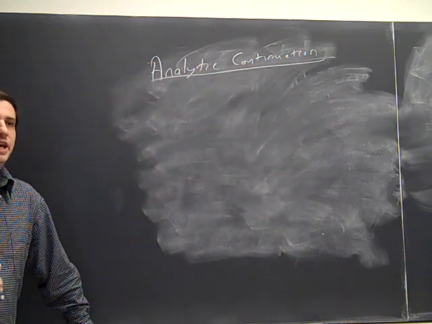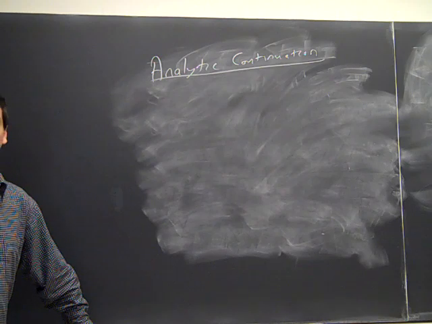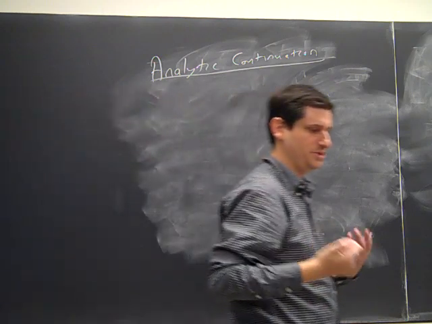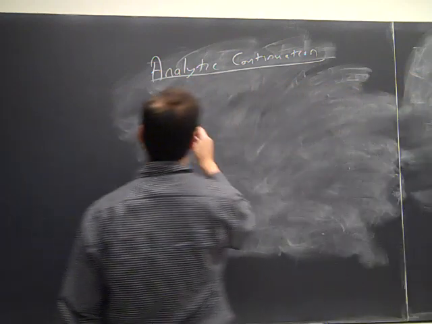And so the idea is you take a function that is given by a series in one region where you understand it, and you try to figure out how that function would be defined in another region. So the standard example is the geometric series.